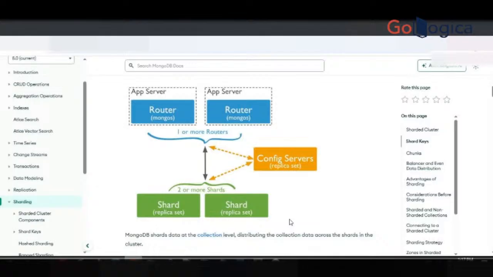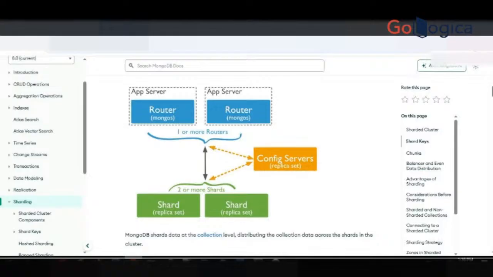For getting a shard setup, you need to have one Mongo S router. You need one Mongo S and a three-server config server, which means a replica set, with one primary and two secondary. You can also have multiple shards, and in each shard you need at least one primary and one secondary. You can give one primary and two secondary, or one primary and three secondary, anything based on your requirement. So that's the thing about sharding, the concept and how it works.